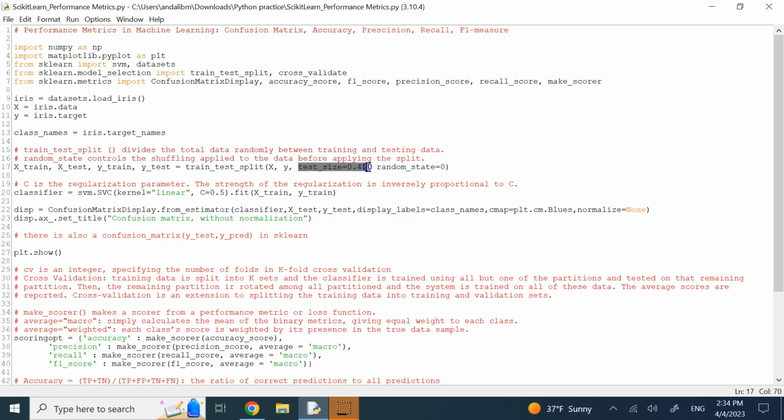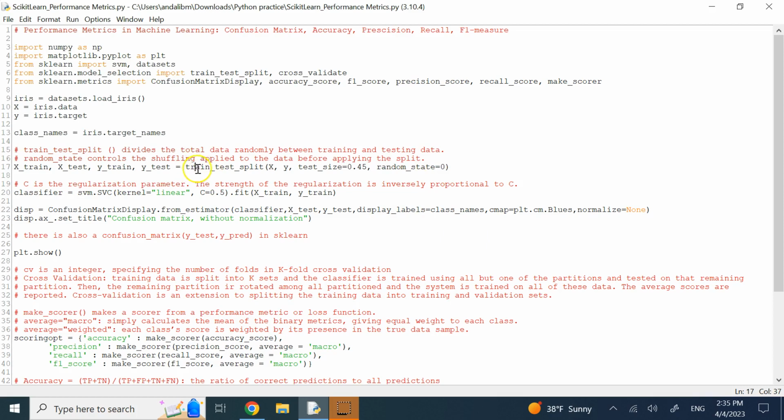You can control how much of the data goes to testing, and whether you want to control the shuffling of the data before splitting it, you can control it with random_state here. If you say 0, it means no need to shuffle before assigning to the testing and the training, or you can put a different number to do the shuffling for you.